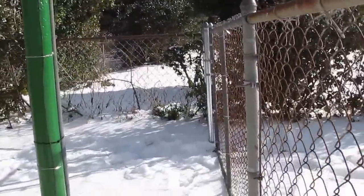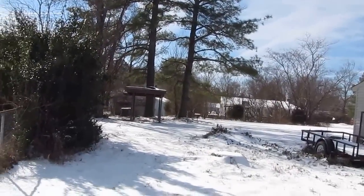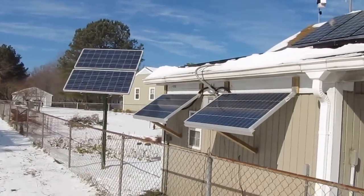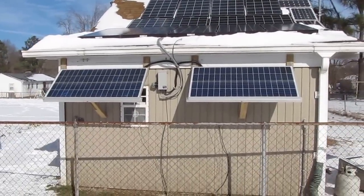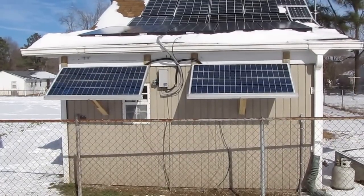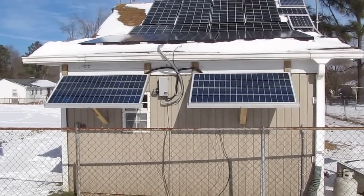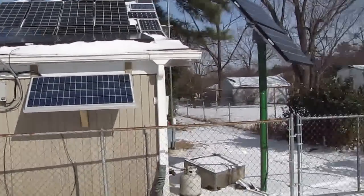I definitely recommend one of these Midnight Kids — I'm not a salesman for them, I'm just happy with the product. I'm beta testing it for them. We've got good solar conditions today. The Kid is a 30-amp MPPT charge controller — it does 12-volt, 24-volt, 36-volt, and 48-volt systems. It's the ultimate day for solar, a great complement to my system.